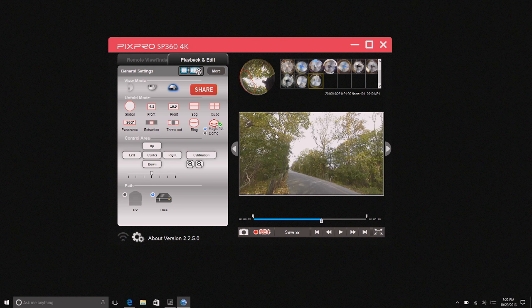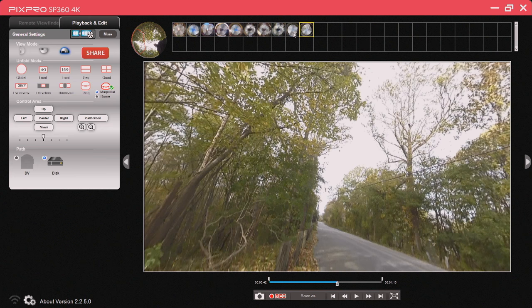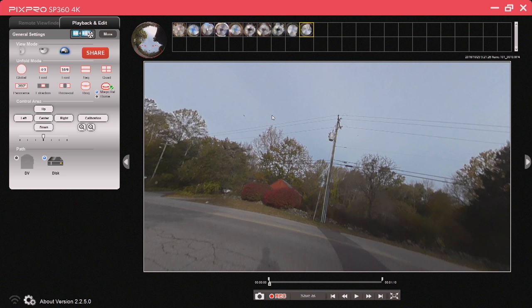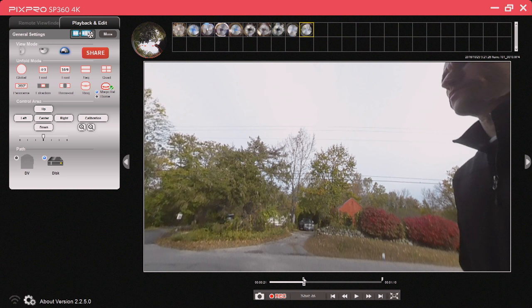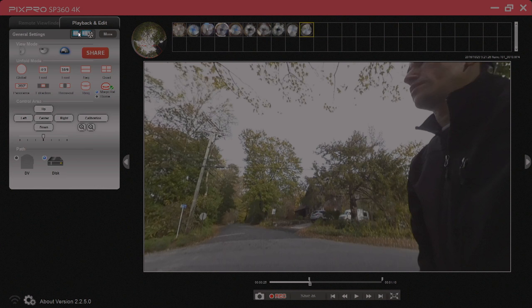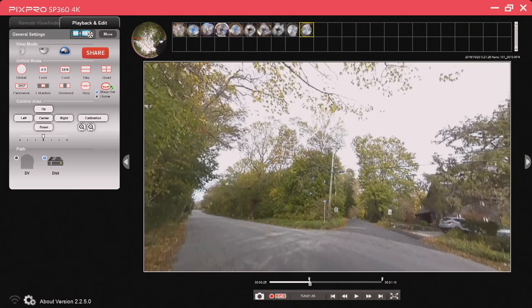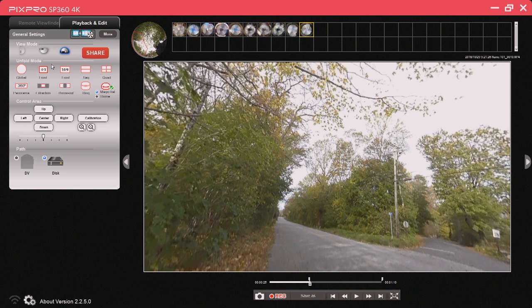On Windows it's not as bad. You cannot resize the window to your liking — it can be either in a smaller window or maximized full screen. You can hit full screen to look at your video while in the software. I've loaded in a card from the camera and can switch between different videos, but I can't edit on a timeline. They call this a video editor, but I would not call it that. You can set an in and out point, push a record button, and it makes a new file with those ins and outs. Then you add files together and stitch them. There's no timeline, no audio controls — you're really just trimming and stitching. Very rudimentary editing.